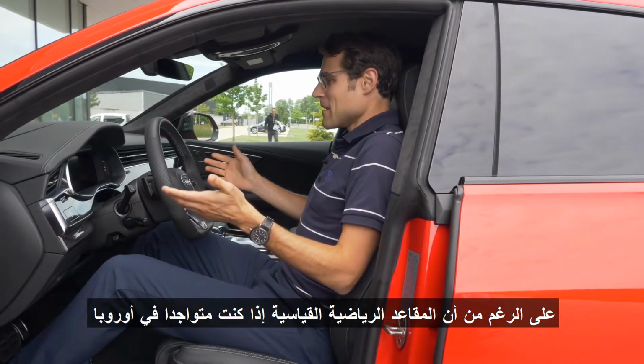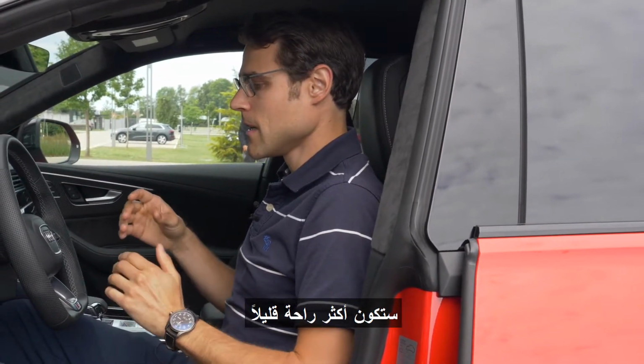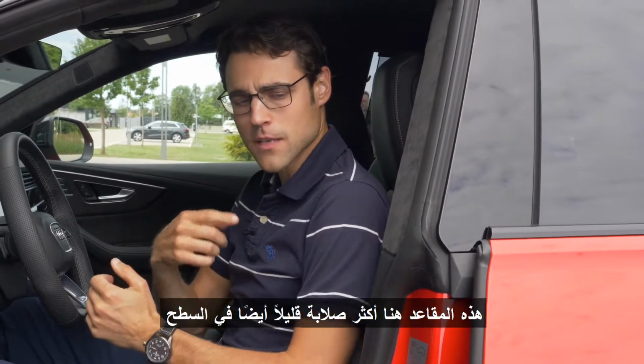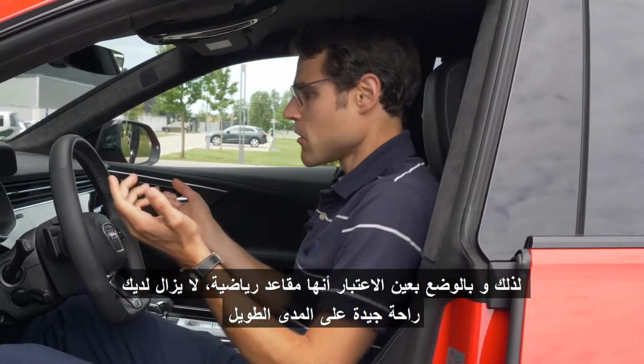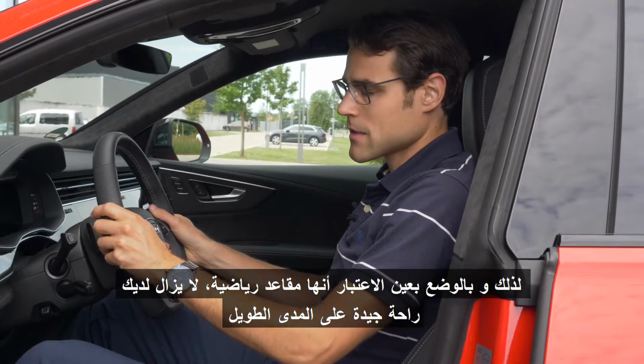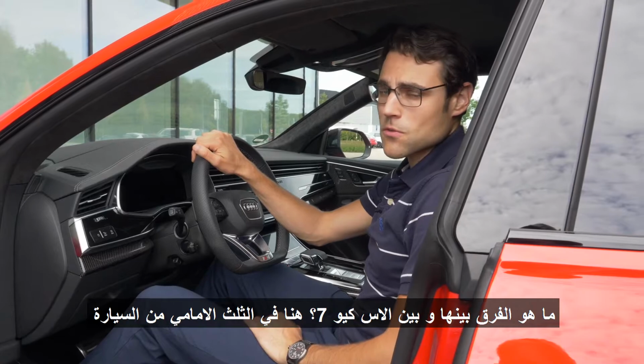And although the standard sports seat, if you are in the European market, would be a little bit more comfortable, this one is a little bit stiffer, just also from the surface. But still, considering it's a sport seat, you still have good long-term comfort. Now, what's the difference then to the SQ7?